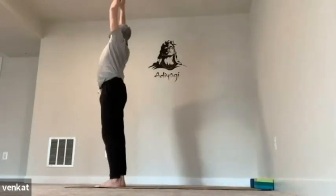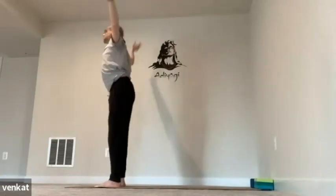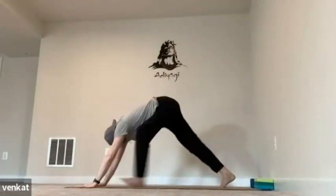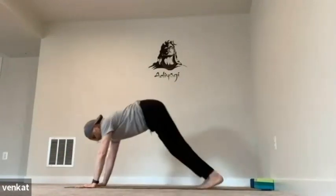Inhale. Last one. Exhale to the right. Exhale to the left. Full push. Forward. Flat back. Plank, jump, step. Low plank. Upward facing dog. Downward facing dog.